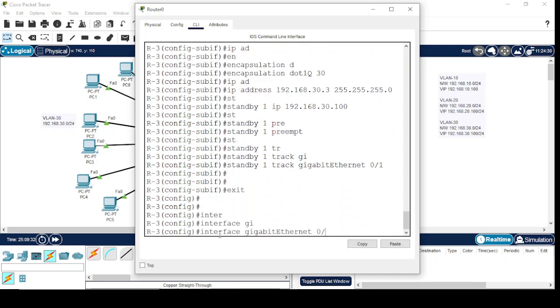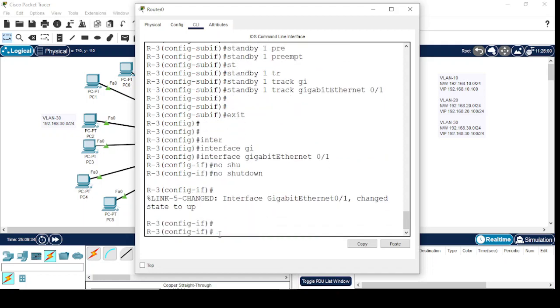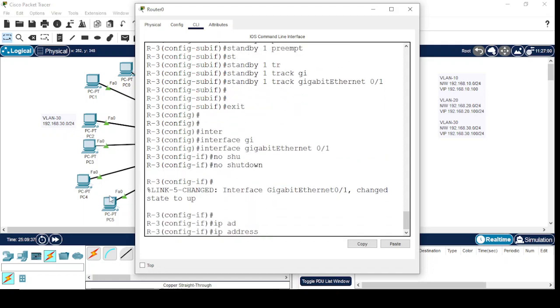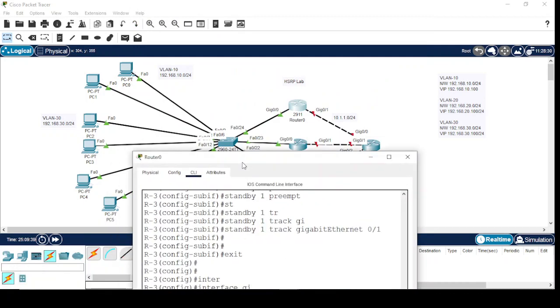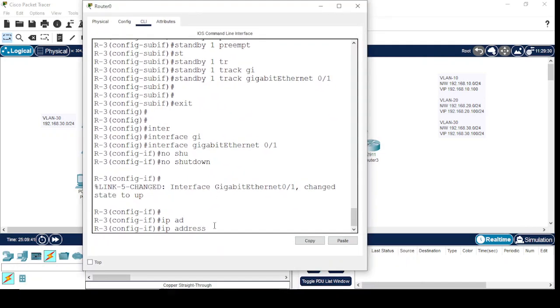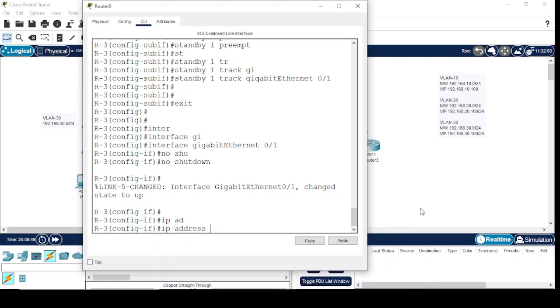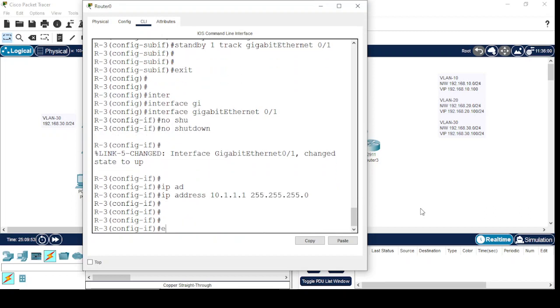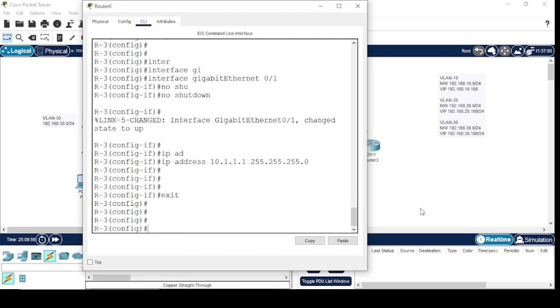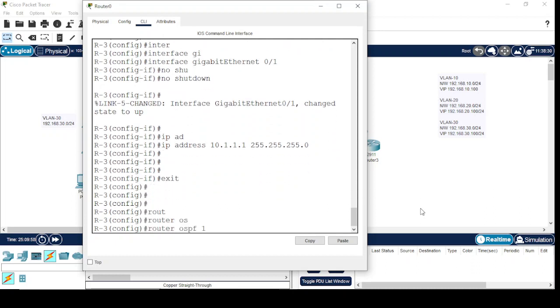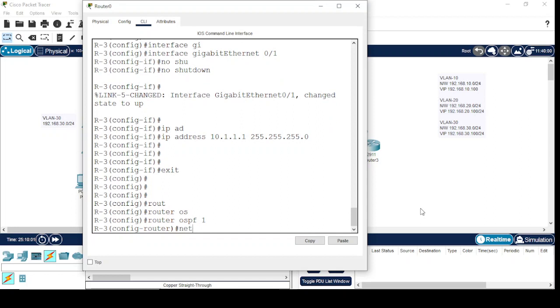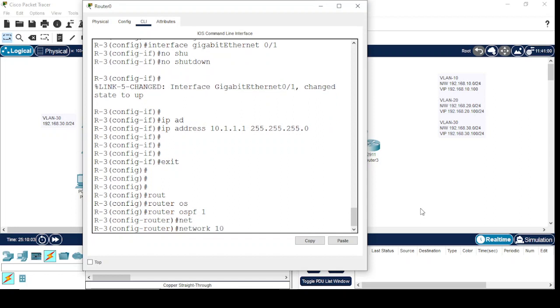Interface gig 0/1, no shutdown, IP address will be 10.1.1.1, 255.255.255.0. Router OSPF 1, network 10.1.1.0.